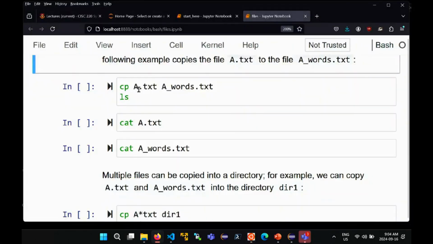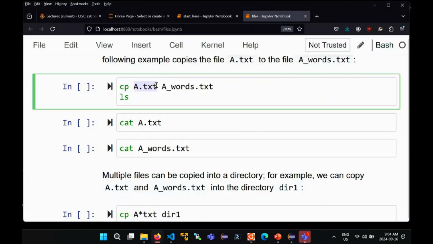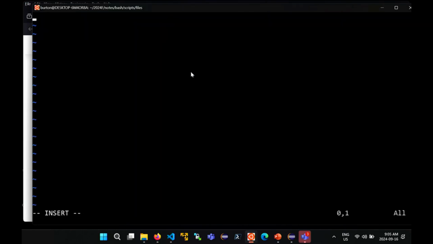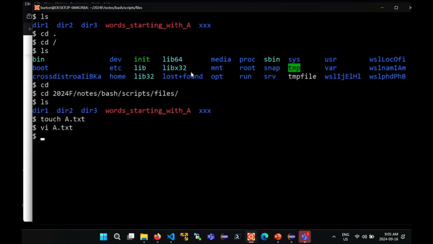Yes, okay, so I have a file called a.text. Let me put something in it: aardvark, apple, and so on. So a bunch of words starting with A, right?